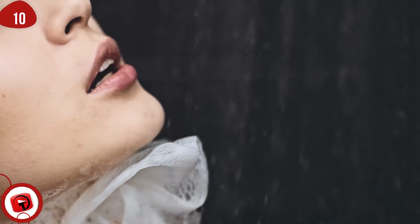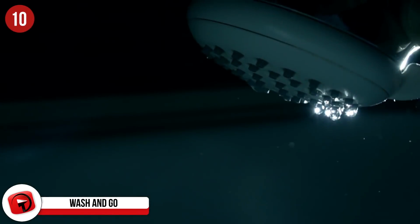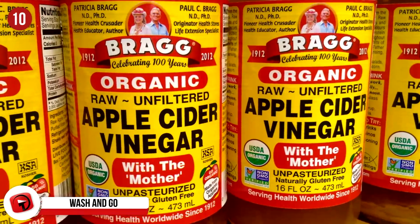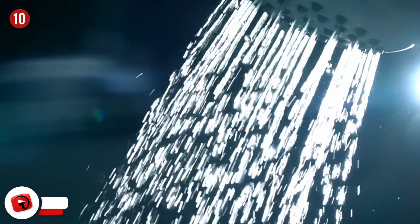Here's another part of our daily lives that also needs a little TLC every now and again, our shower and the head that goes along with it. To clean the shower head properly, fill a plastic packet with vinegar and tie it over the head with an elastic band. Leave it overnight and any watermarks will be gone by the morning.